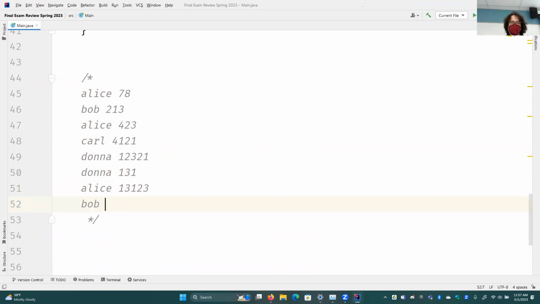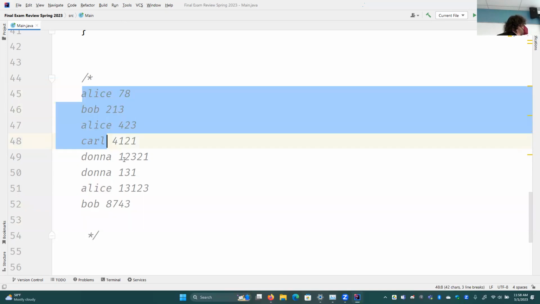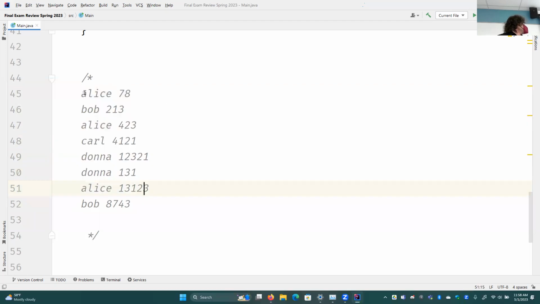It doesn't matter what these login times are. I'm just putting in numbers to kind of see. But notice that this is a cumulative login time for each user. Essentially what we're looking at here is Al's logged in for 78 seconds. Bob logged in for 213 seconds. Alice logged in for 428 seconds. So this is the duration of different sessions that a user logged into a server for. Make sense? Okay.